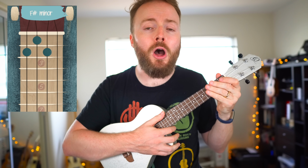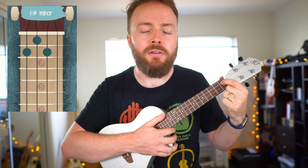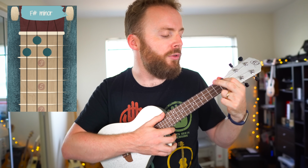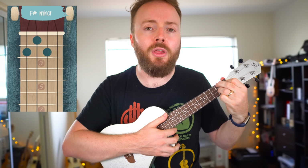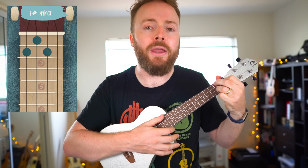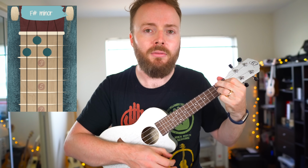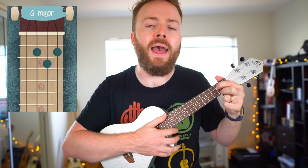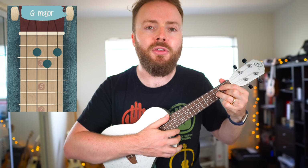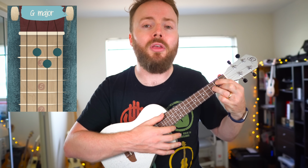To play the chord of F sharp minor, put your first finger on the first fret of the third string, your second finger on the second fret of the fourth string, and your third finger on the second fret of the second string. And the chord of F sharp minor should sound like this. To play the chord of G, go back to that G6 shape, but add your third finger to the third fret of the second string. And the chord of G should sound like this.